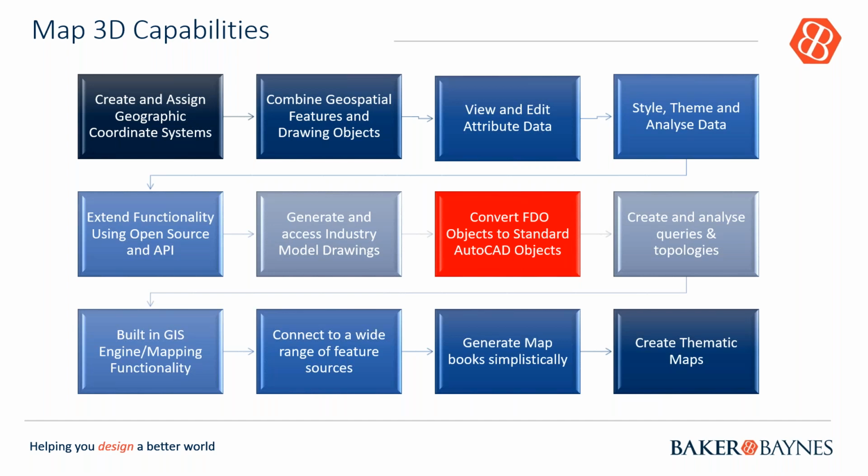I know this is a big thing in GIS, where you want to generate layouts with your scale bars, your tiles, your background images, your thematic maps, your queries, shortest distance trace, those types of things. You can do all of that with Map 3D. And of course, you can connect to so many FDOs. You can go to Oracle, SHP, SDF, raster, Kogo. There's so much you can connect to, and it's so easy to do, right?